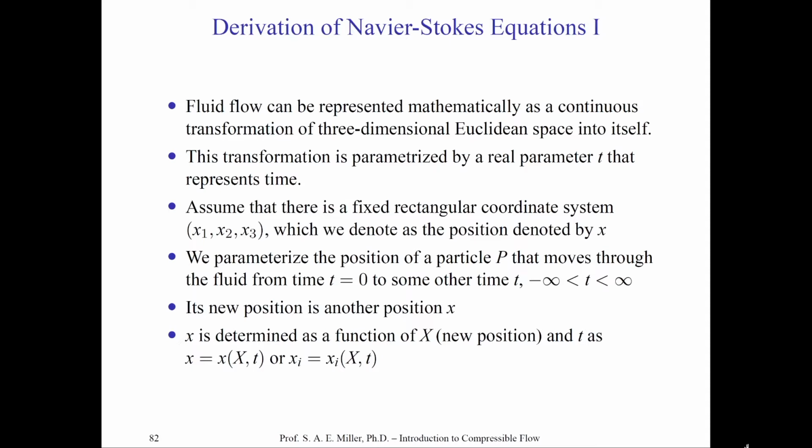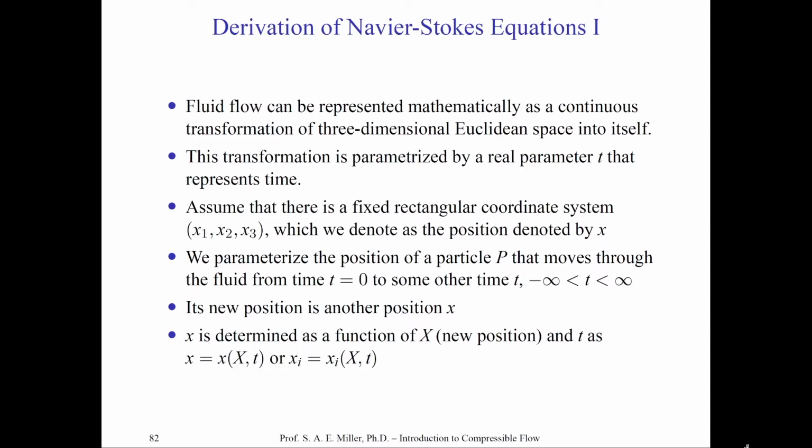And then we'll fix, through this deformation in Euclidean space, some rectangular coordinate system in our derivation. We'll call that x1, x2, and x3 because we're in 3 dimensions. And of course, you could derive this for higher or lower dimensions, 1, 2, or say 4 and higher, respectively. And we will denote the particular point in space, a differential point of a fluid parcel, which is the smallest differential fluid volume, as a position by x. And so x will be a vector in three-dimensional space, and t is time.